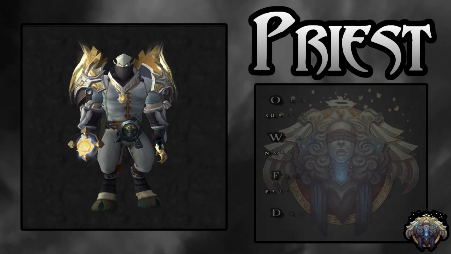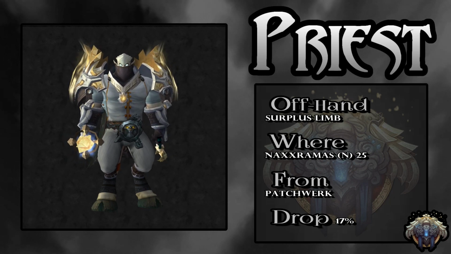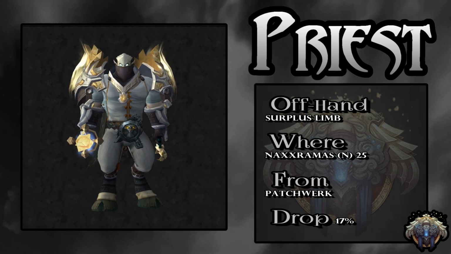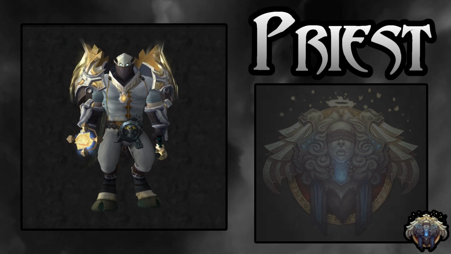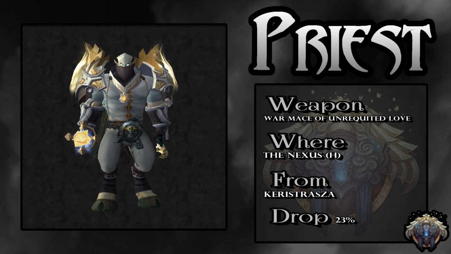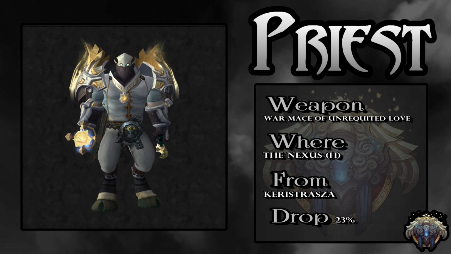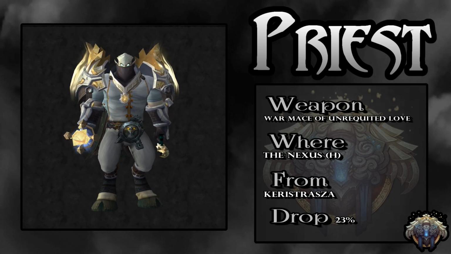Another good drop rate. Got a Draenei mail showing off the offhand piece, Surplus Limb, Naxxramas, normal mode, 25-man, Patchwerk is the boss, and the drop rate, 17%. And the final piece, which is the weapon, War Mace of Unrequited Love, from The Nexus, Heroic version, Keristrasza is the boss, 23%, all good drop rates.